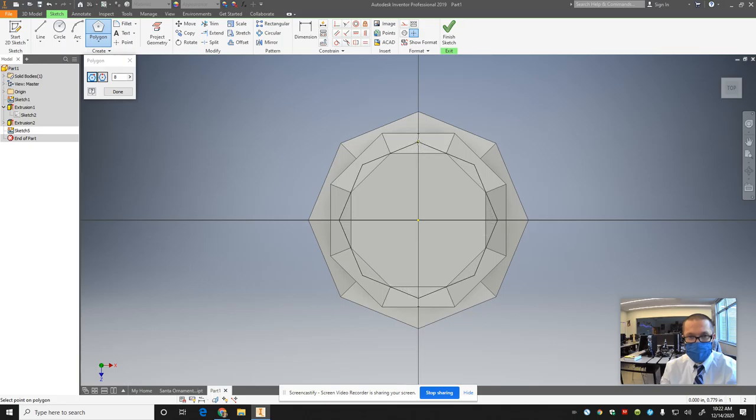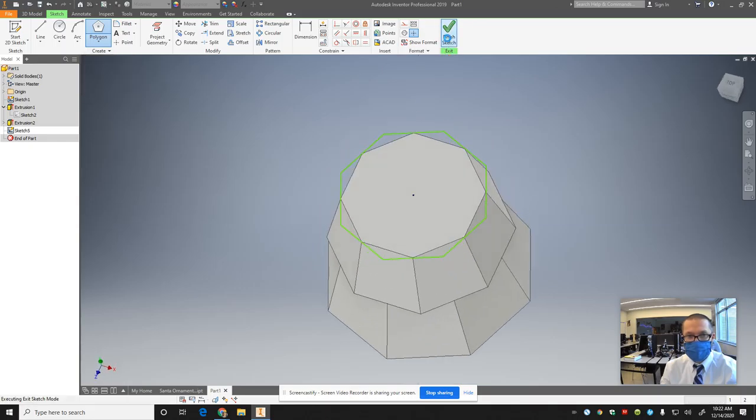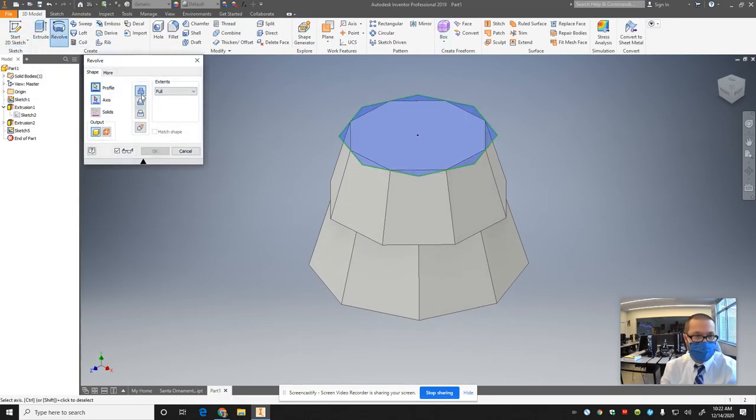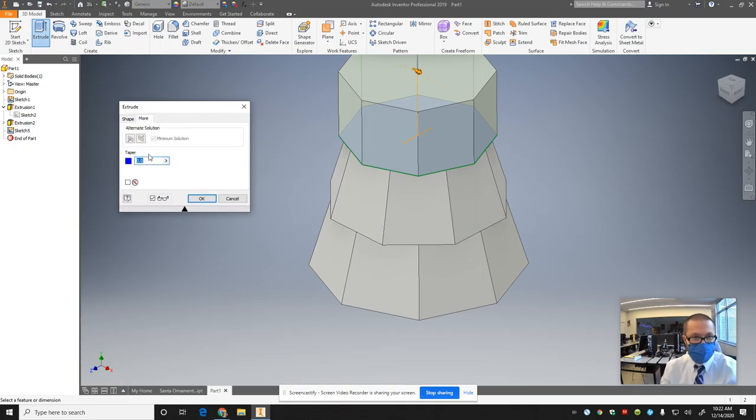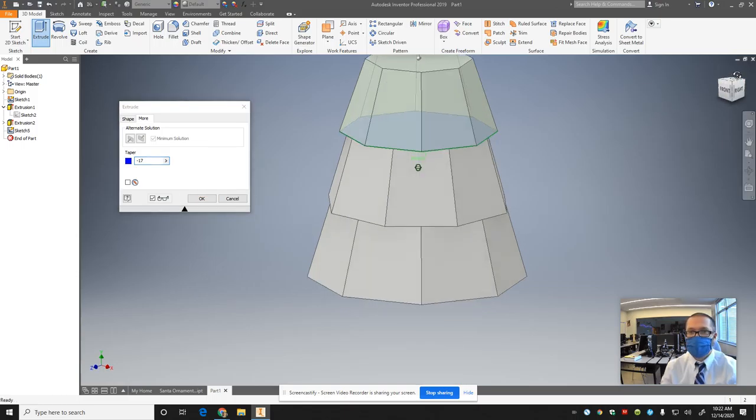So now, where do I go to now? Not there. I wanted to get smaller, so about right there. All right, sketch, extrude, and I'm going to taper this down now. Oops, not a revolve, I hit the wrong thing. 0.75, more, taper, negative 17. I'm tapering it more each time.